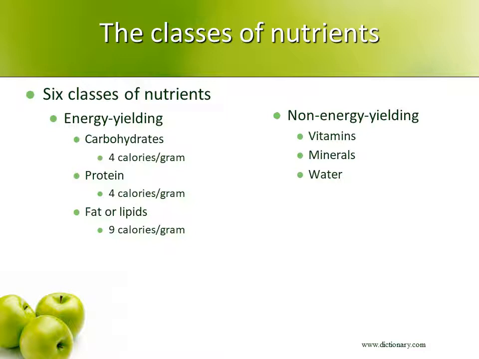On average, our protein gives us about 4 calories per gram, and on average, our fat gives us about 9 calories per gram. You do also need to know these 6 major classes of nutrients. Those nutrients are grouped together according to what they do, and this is how we're going to go through our lessons as well. We're going to go through each class. So we're going to have a lesson on carbohydrates, a lesson on protein, a lesson on fats, a lesson on vitamins, minerals, and then we'll actually cover water in with the minerals. But you do need to know these 6 classes of nutrients.